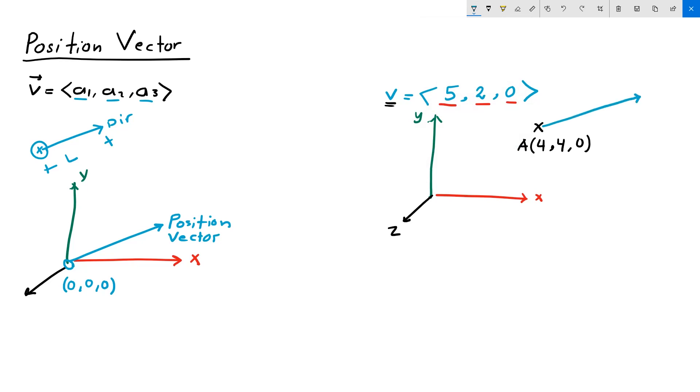Anchor to point a, we shift 5 units in the x direction and 2 units in the y direction. The tip of my vector representation anchored at point a lands at, let's call it point b. In order to calculate the coordinates of point b, it turns out that I can add the coordinates of point a to the components of the vector to find the coordinates of point b.